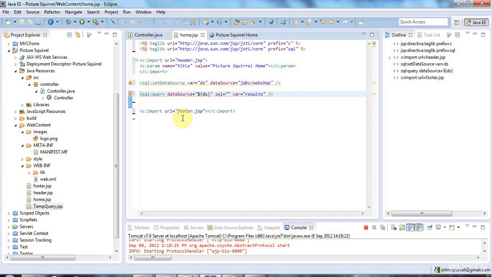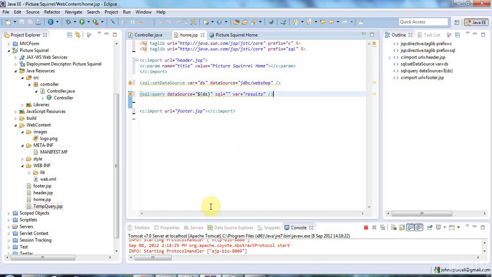Now I thought about showing you another login form example with this website, but we've already seen an example of a login form, and with the exception that you can use JSTL and expression language to refer to your beans and the stuff that you pass in from your servlet, forms are going to be more or less the same in JSTL as they are using scriptlets, just that you use JSTL and expression language instead to do a lot of things. So that being so, I thought I'd show you something different to keep things interesting.